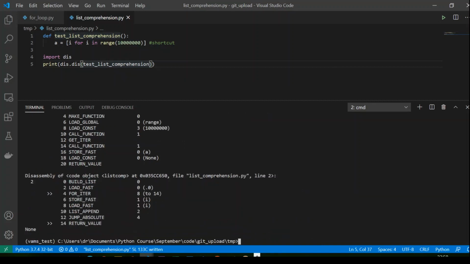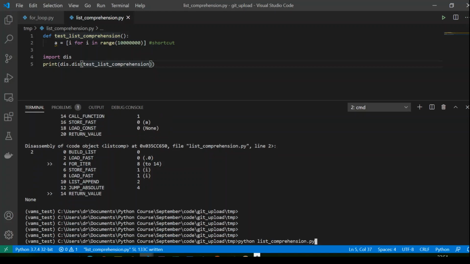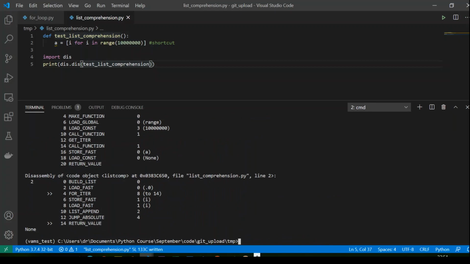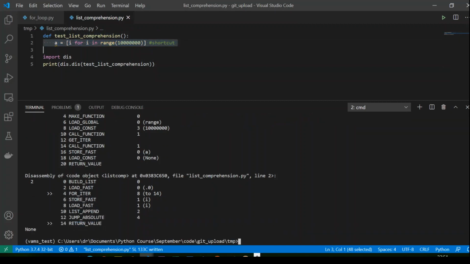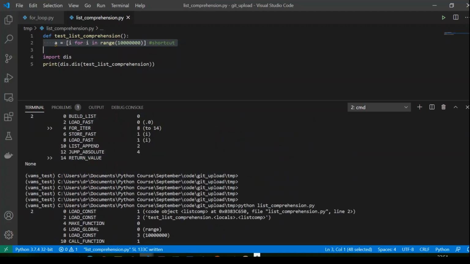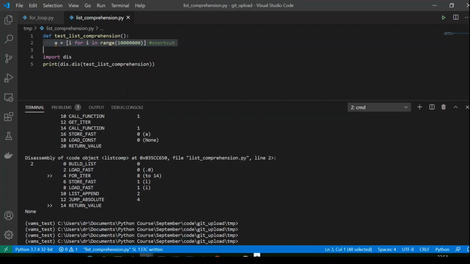If you look at this code, it is much shorter than what we saw here. It's not calling any function here, no .append or anything. So it helps us skip those particular statements. Since we are doing it about 10 million times, we save the time to do this.